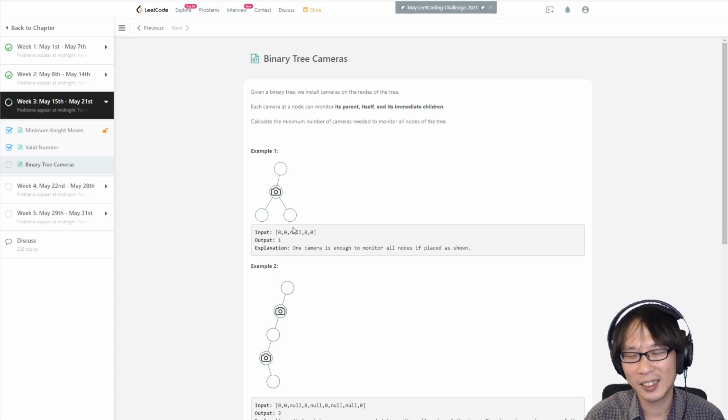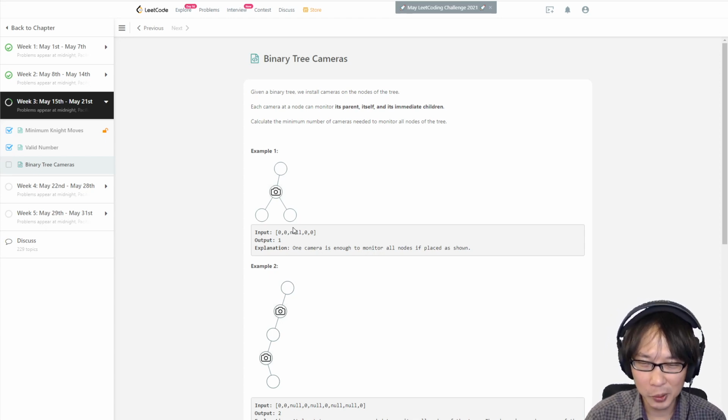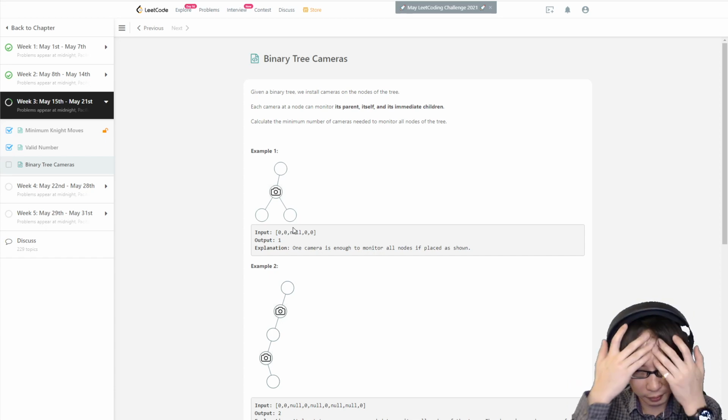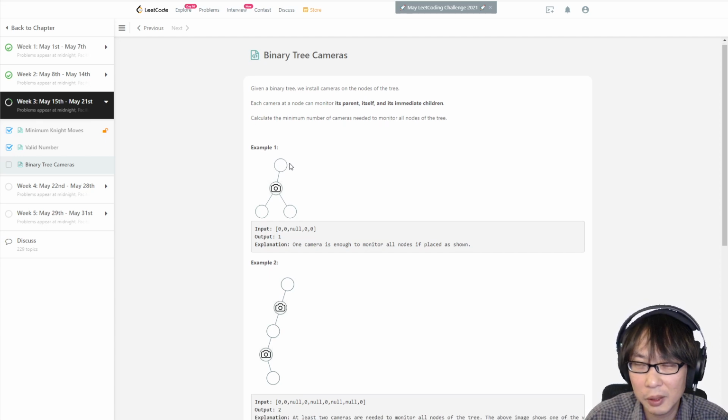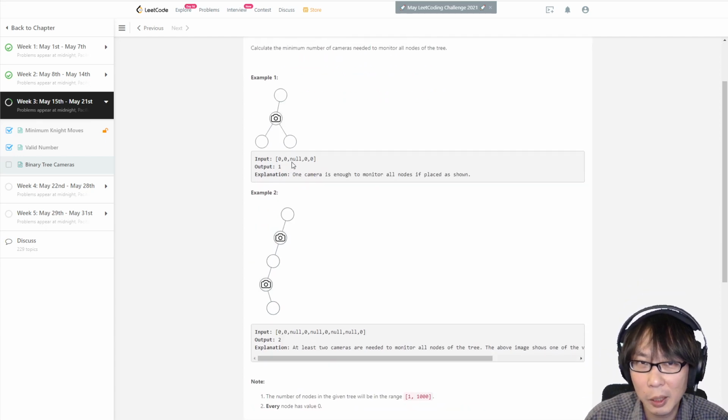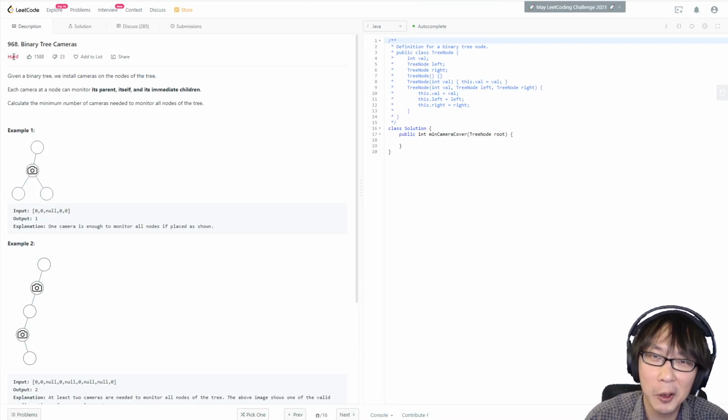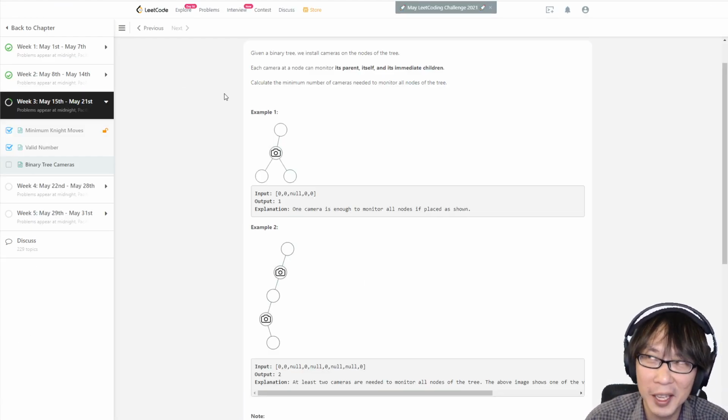But the two different children's return values will be different with and without a camera. So how do I know which one is better? So that's why I think probably even nodes would not work. And partially because this is a hard question, I guess it won't be that simple, right?